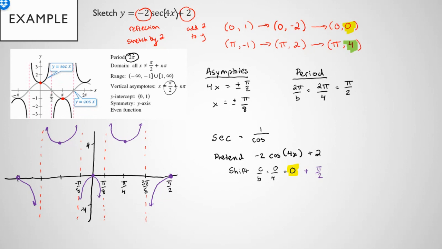So this is why I say that secant and cosecant are kind of confusing, because you have to think about, okay, what does the reciprocal look like? And then you have to fill in the blanks there. So I had to figure out where those lower points, the zeros, are. Then that allowed me to figure out which ones were the high points. And this is what we come up with.